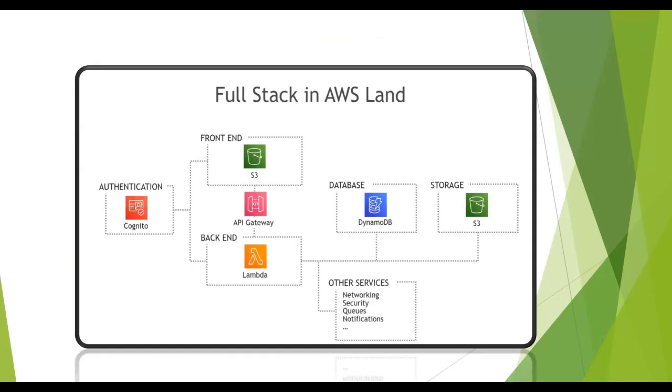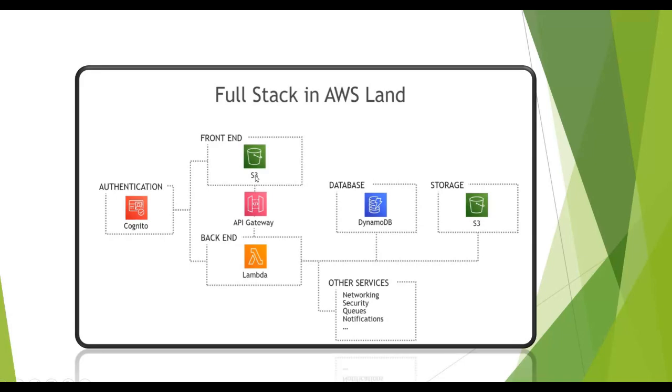The next is full stack in AWS Lambda. In AWS Amplify, as I've already said, it's a full stack web application that supports building web and mobile applications. It has a front end and a back end. To connect the front end and back end, it supports API Gateway. Here it provides authentication like Cognito.